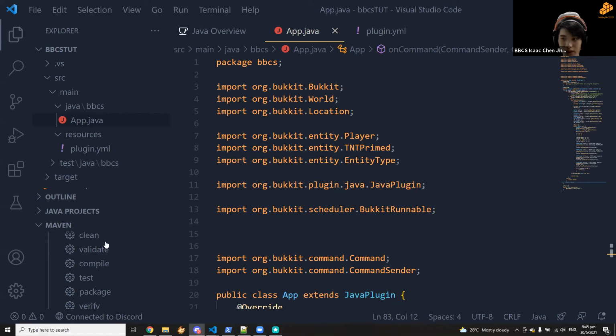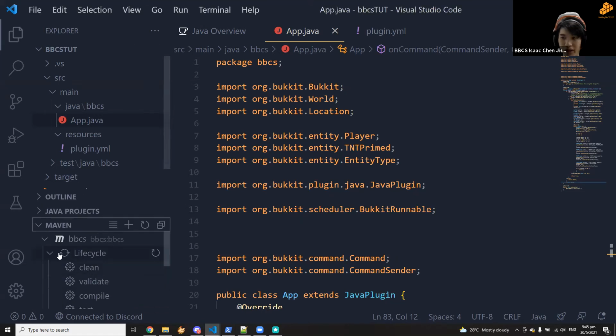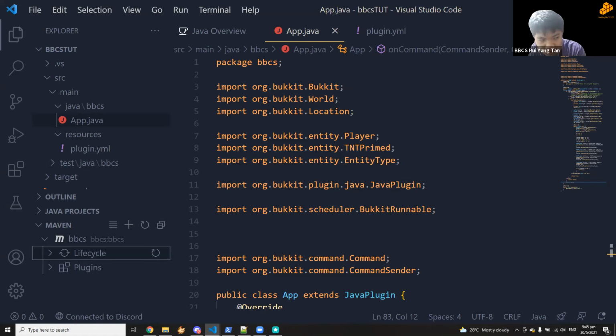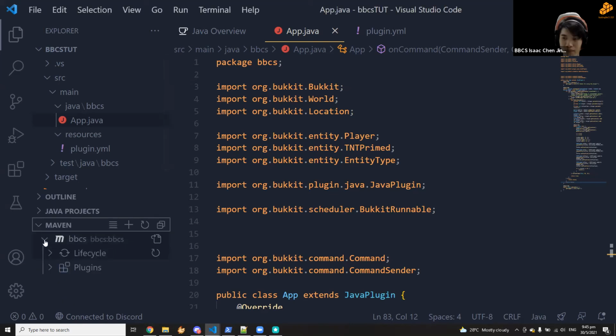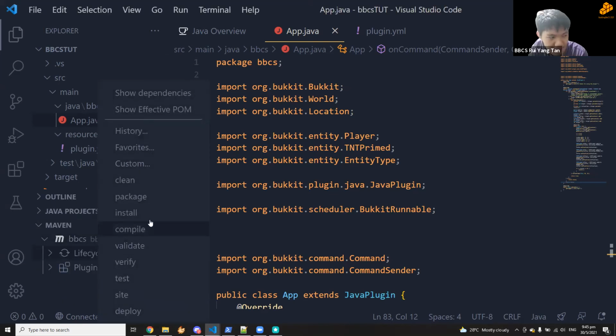I don't see the options on the Maven. It's Maven and then lifecycle. They can also just right click the carpet bomb thing. It's called BBCS on your screen. It'll be called carpet bomb on yours under Maven. So if you're under Maven, Isaac, you open up Maven, right click the BBCS, but you can also click package from there.